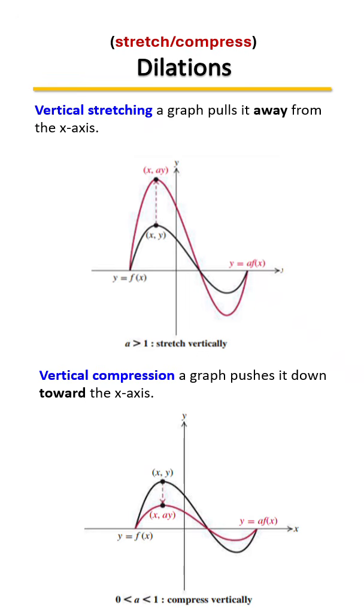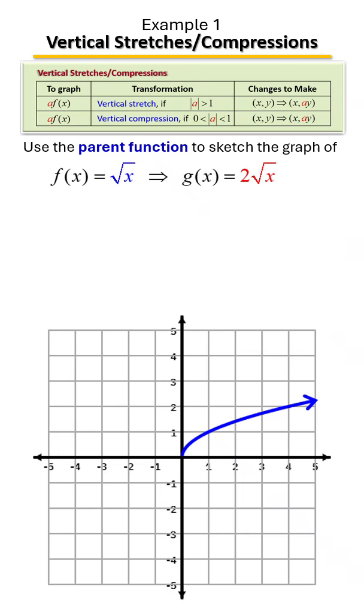So again, pulling up on it, the graph stretches vertically. Pushing down on it compresses the graph vertically. For vertical stretches or compressions, if you see a number other than 1 outside in the front of the function, then that's a vertical stretch or compression. If that number is greater than 1, it's a stretch. If that number is a fraction, then it's a compression. In either case, you'll have to multiply that number by the y value in order to make the change.